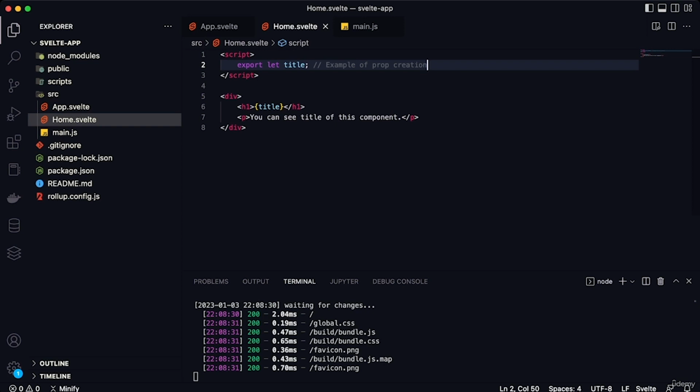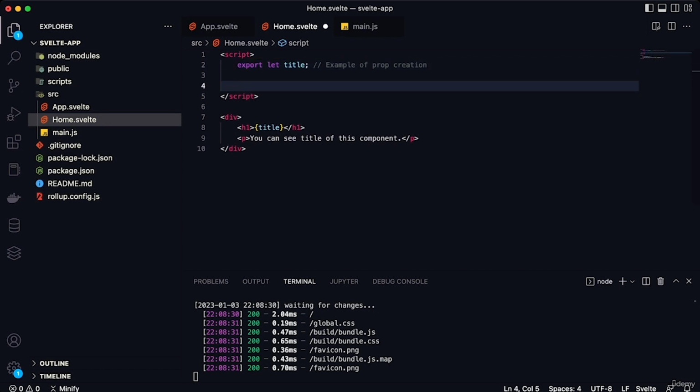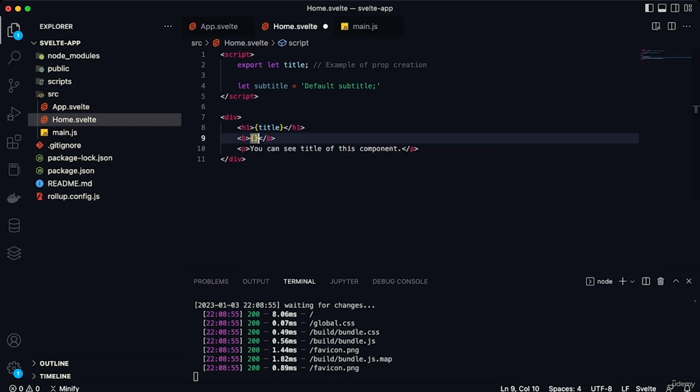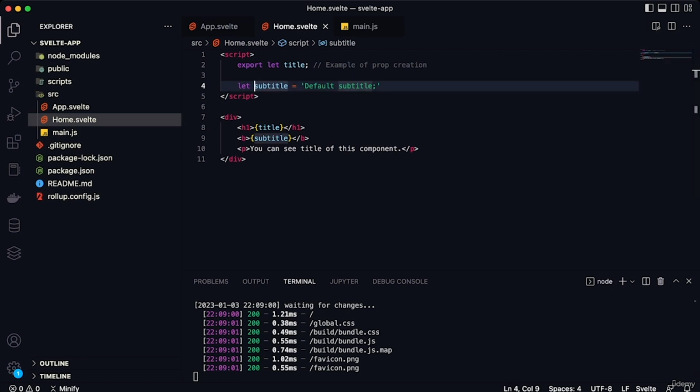Okay, and now let's talk about variables. There is nothing hard in creating variables. So for example, if you want to create a variable by let syntax, you need just to type here let and type name of the variable. For example, I can type here subtitle and default subtitle, and after that I can show value of this variable. So I type subtitle, and that's how it works in Svelte. So if you want to create variables inside component, it's not hard. You just use syntax that you want. It could be var syntax or let syntax to create a new variable in Svelte component.